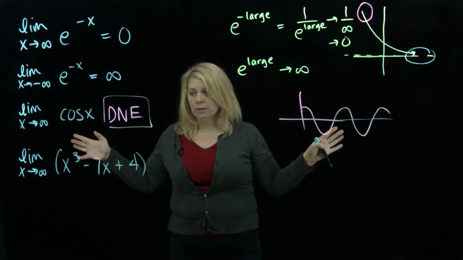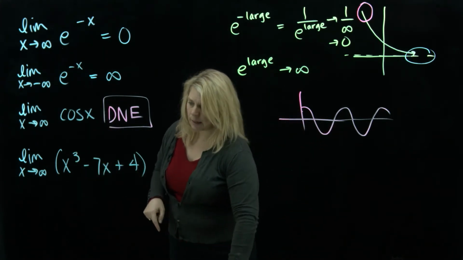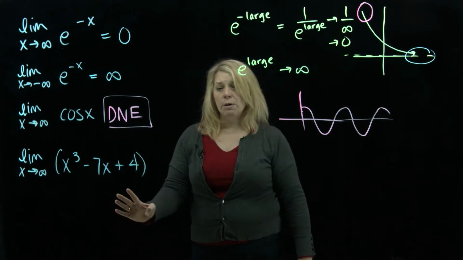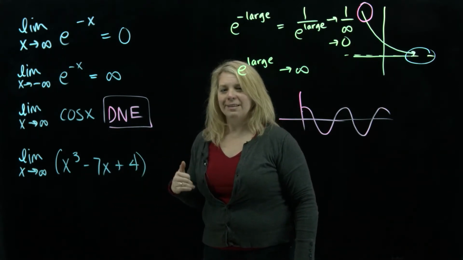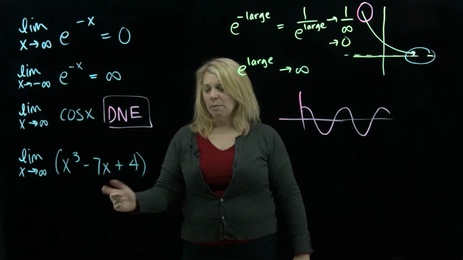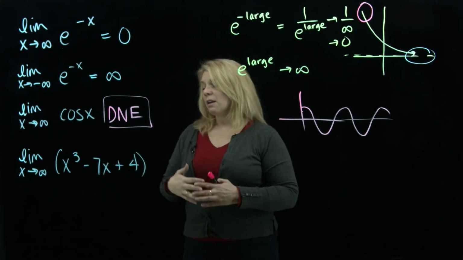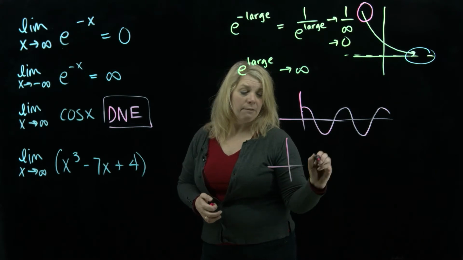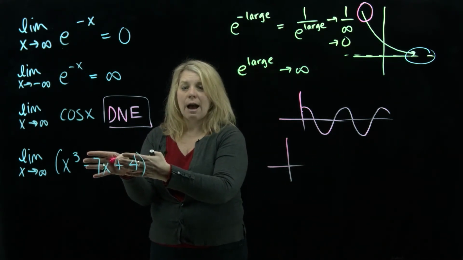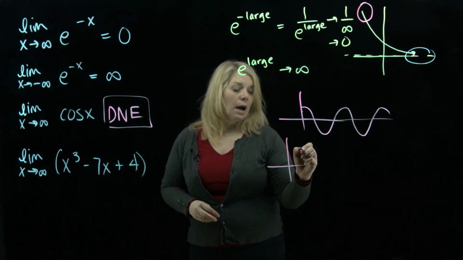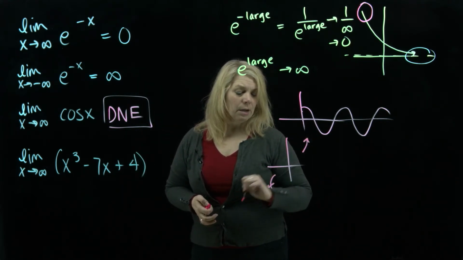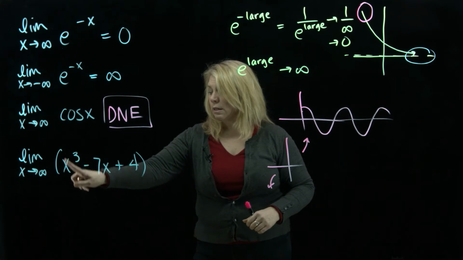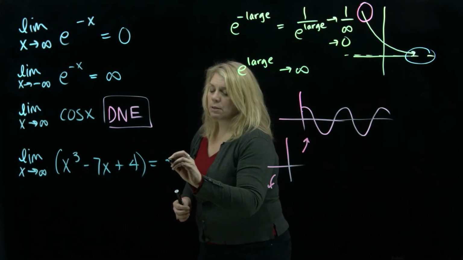What's happening when x grows without bound? So for this one, we're interested in the far right end of the graph as x approaches positive infinity. And from algebra, you probably have some recall, hopefully somewhere in your brain, about an odd degree polynomial. The degree of the polynomial controls the end behavior of the graph. So odd degree polynomial with a lead coefficient of 1 is going to have end behavior like an odd power function. So similar to the graph of just y equals x cubed. So on the right end, you're going to be up. On the left end, you're going to be down. And so as x approaches positive infinity, this will be controlled by this x cubed term, and those outputs will approach infinity.